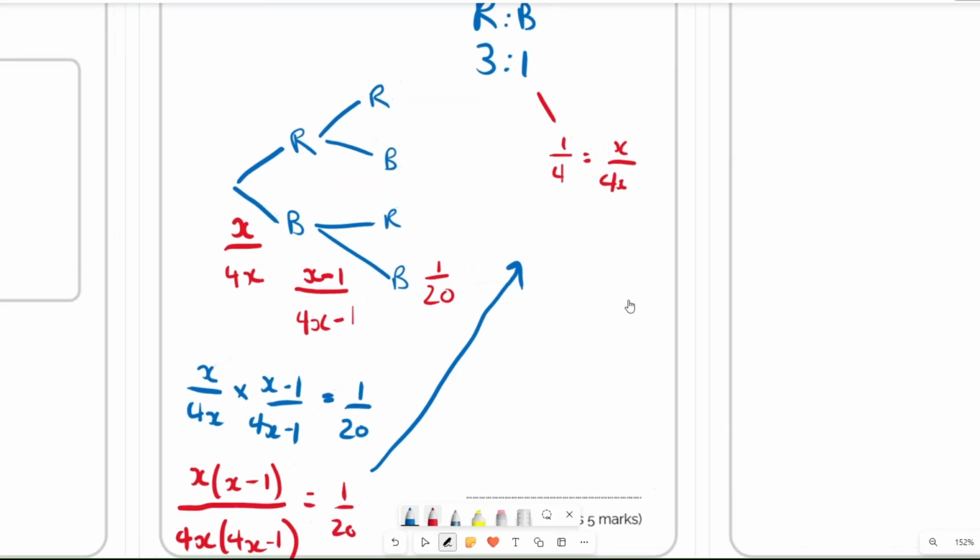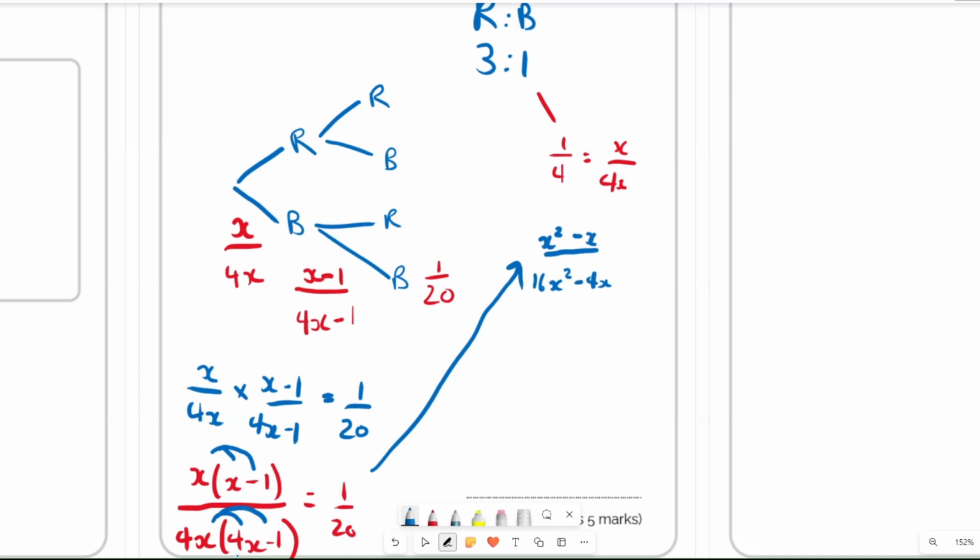So if we expand out this bracket, like so, this will just help you visualize it, we're going to end up with x squared minus x over 4x squared minus 4x. Or are we? That is the question. You can see I've made a mistake here, haven't I? I definitely did that on purpose. No, I did. It's meant to be 16x. This is a very common mistake.